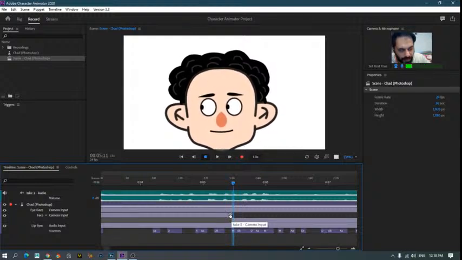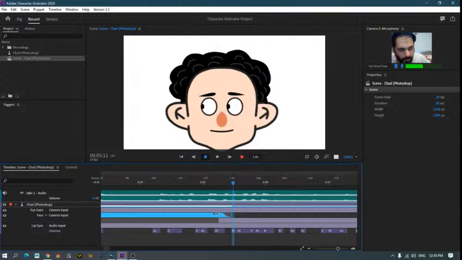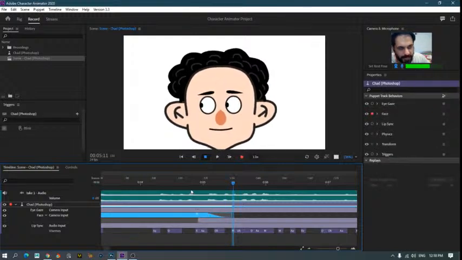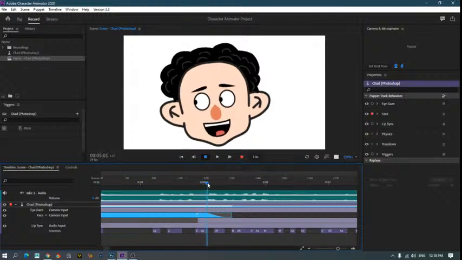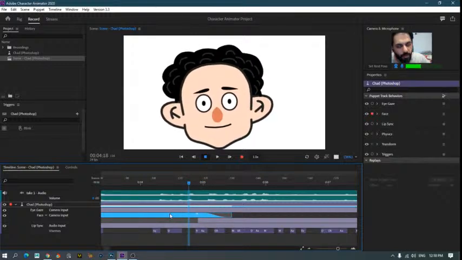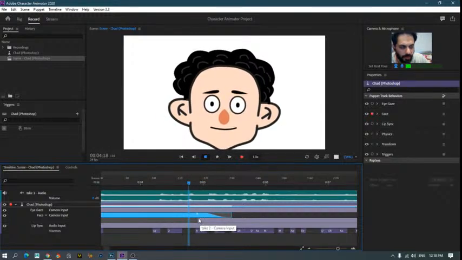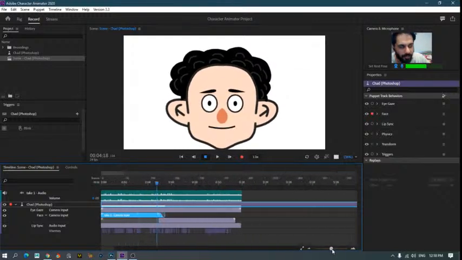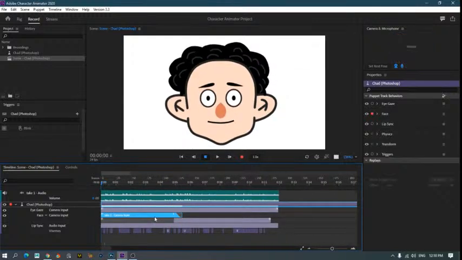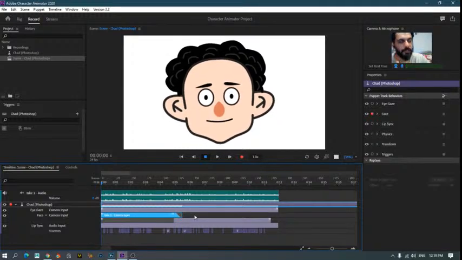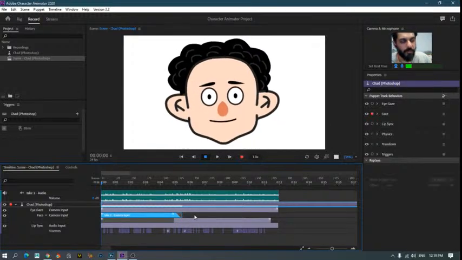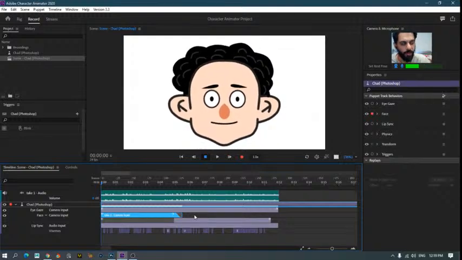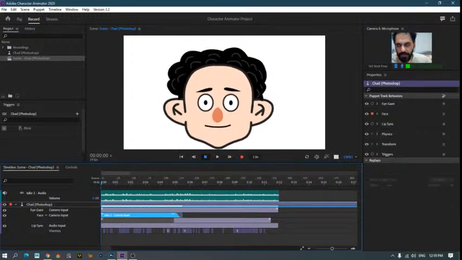But if I go to the hand one and start dragging, now you can see there is a curve. This curve means that when it comes to this stage, it will smoothly change from the new one to the old one. So there will be no cut like I had before. Now if I play my animation, there will not be an abrupt or weird cut. There will be a very smooth transition from the new one to the old one. Okay, so let's see.